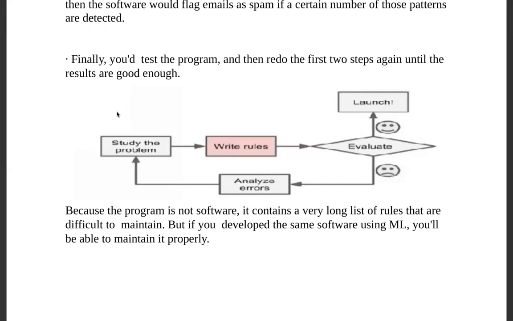Now, after studying the problem, what are we going to do next? We are going to write the rules. Note, when I started, I said artificial intelligence is a set of algorithms. So we are going to write a set of algorithms and give data to our model. Here, we will show our model that this picture is a dog, this picture is a hen, this picture is a cock, this picture is a pig.